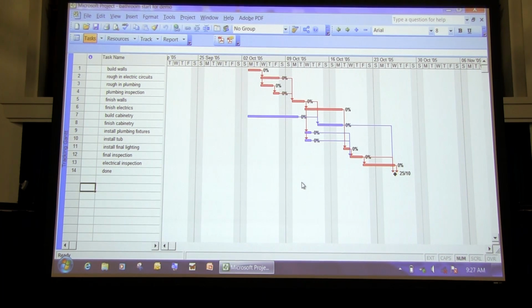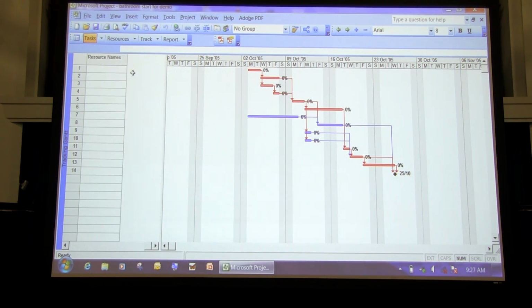That red is the critical path. And what it's saying is that building the cabinetry isn't on the critical path because we have slack in that. But building the walls, which was essential to getting started for most of the stuff, is on the critical path.